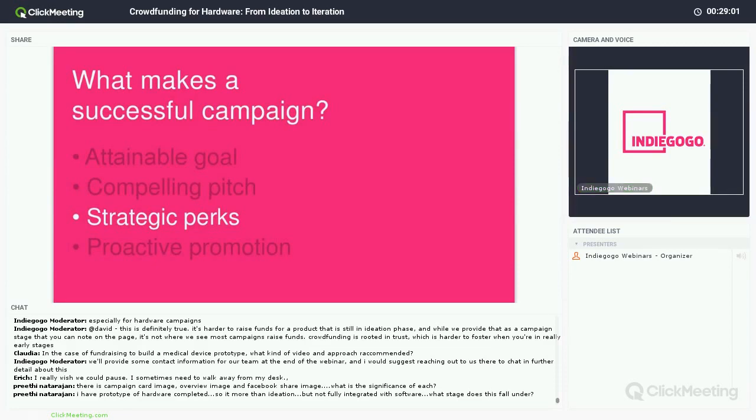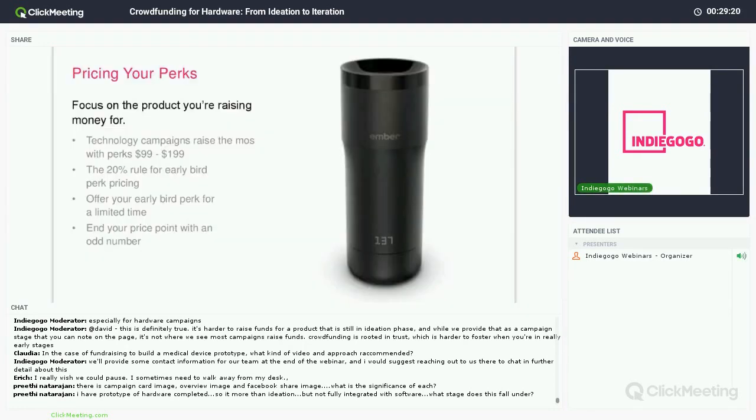And perks, I think, are one of the really recognizable aspects of crowdfunding. On our page, it's on the right-hand side of the campaign, and it's where backers can select a product that they might be interested in, which helps push you towards your goal and gets them something that they want. So let's try and figure out how to get people what they want while pushing you to your goal.